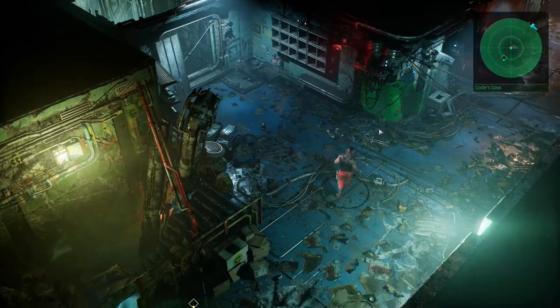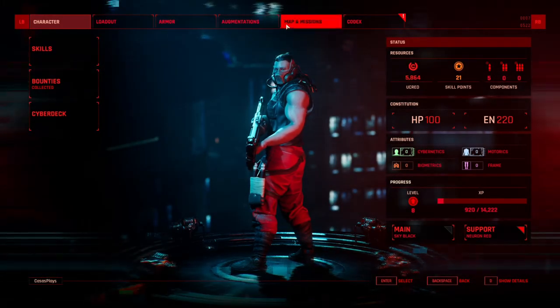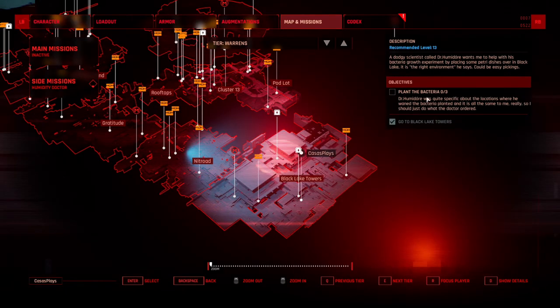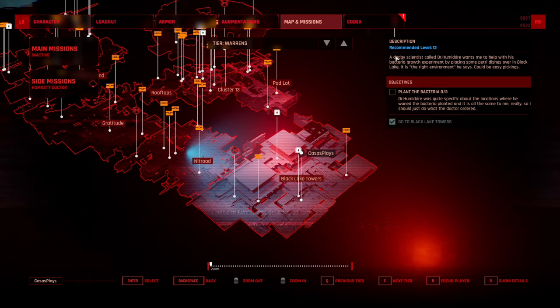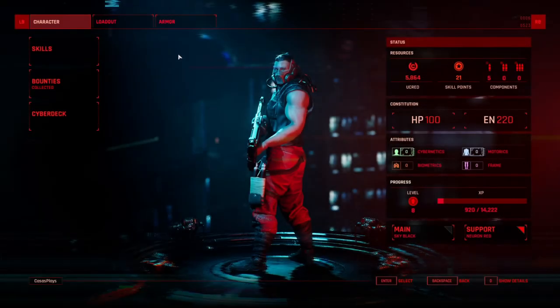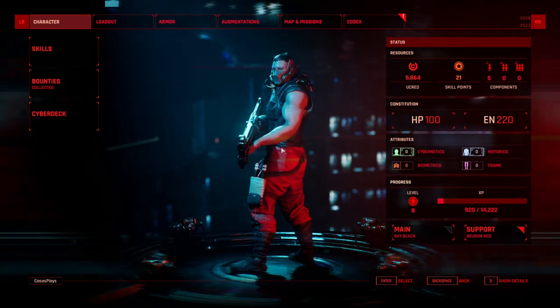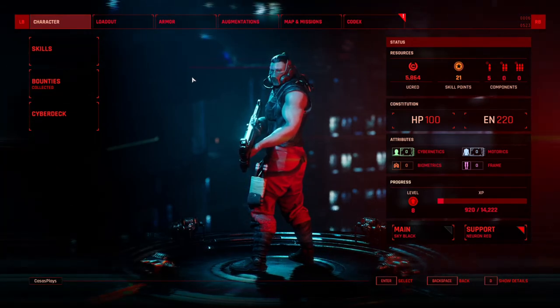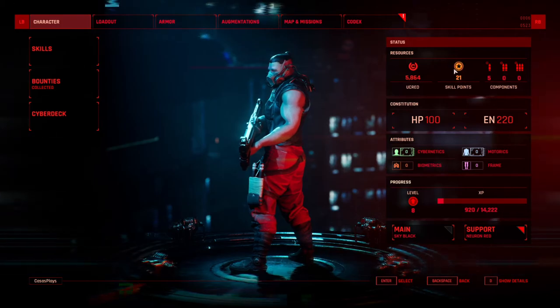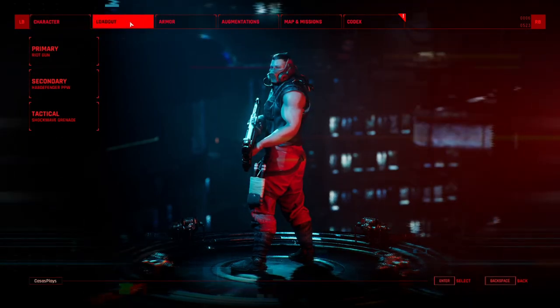We just got to the Black Tower, I believe it's called. Let's see, Black Lake Tower. And I just realized right when we got here, when I was checking the mission, that this is recommended level 13. Now, I'm currently level, I think, like 8 or 9. Maybe we can still try it, but if it goes down horrible, then yeah, we're gonna turn back and go back over to where we came from.